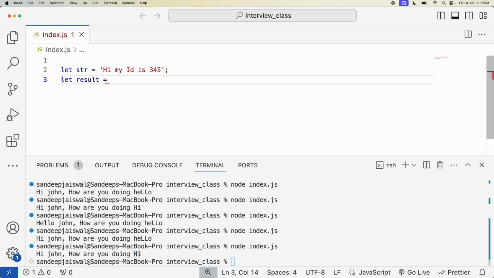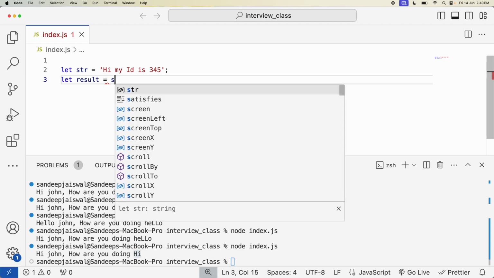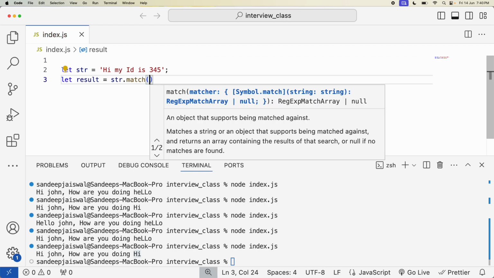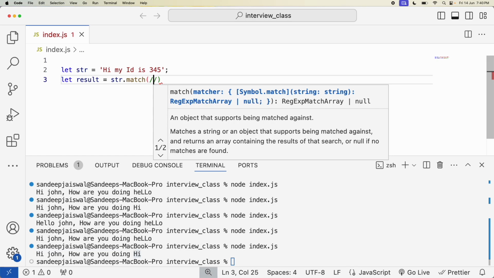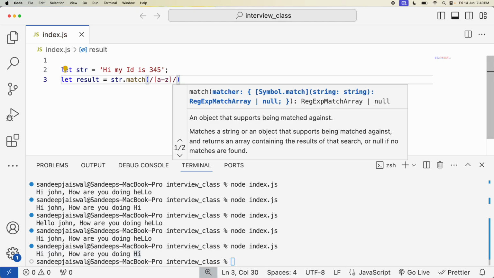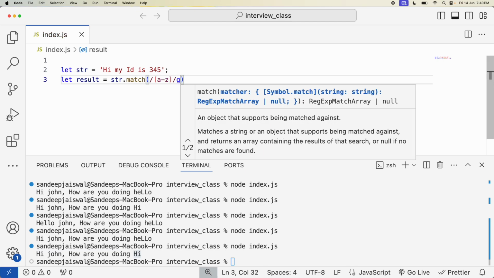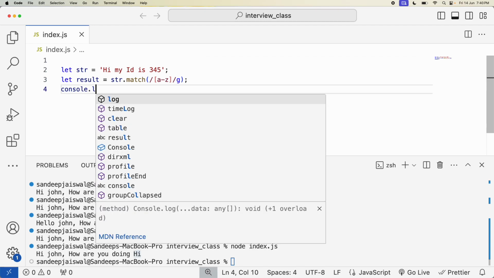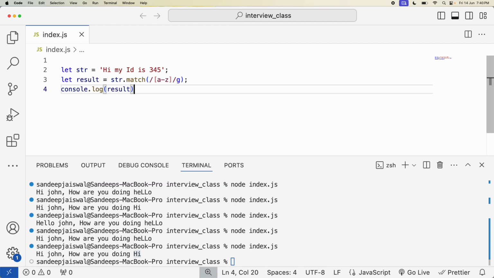I want all the small letters from this string, so I'll write str dot match with the regex a to z and then g, so it returns in a global way. If I don't write g, it will only return the first match, which is the i. Then I'll write console.log and result.